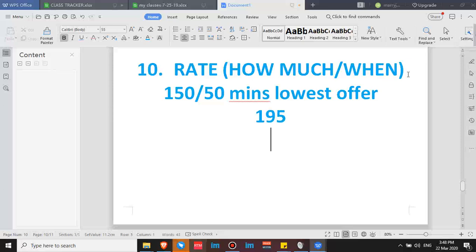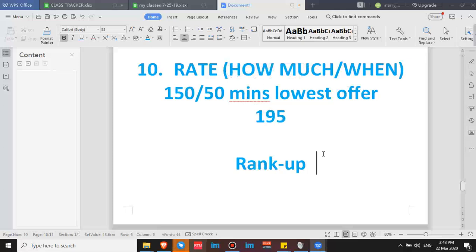Anyway, I will discuss more about incentives and how much you can earn at UTalk if you work full time. For this one, how much? This is the lowest and this is the highest, 150 to 195. Well, you can rank up. They have a rank up scheme. You just have to take their test.